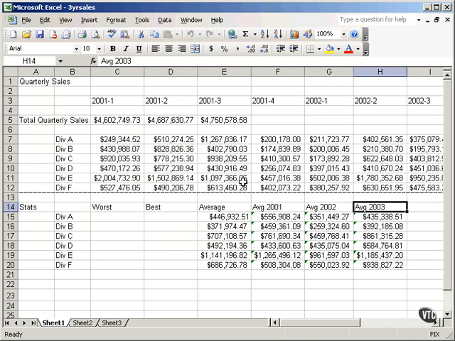Now remember that spell check by itself, just as when you're working in your word processor, isn't going to pick up everything. But it's going to pick up some things and it'll make your work cleaner. So I'd advise you to run it.